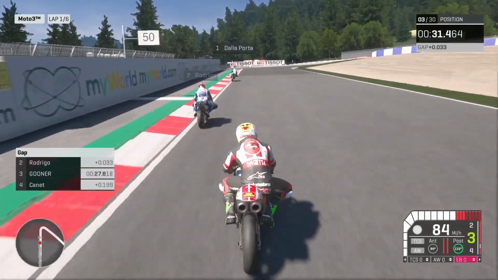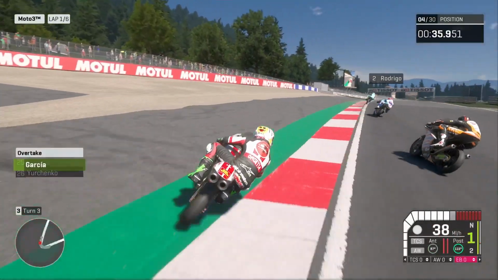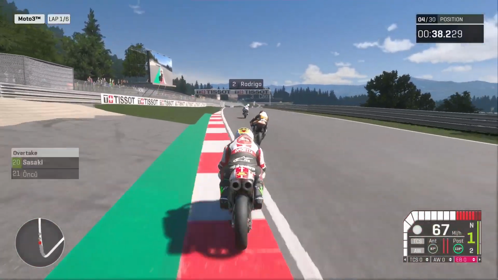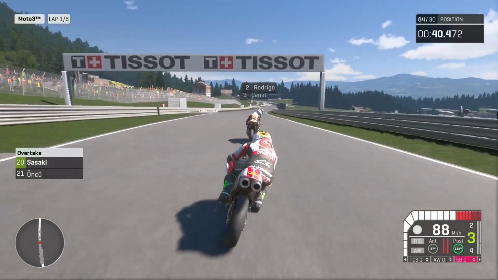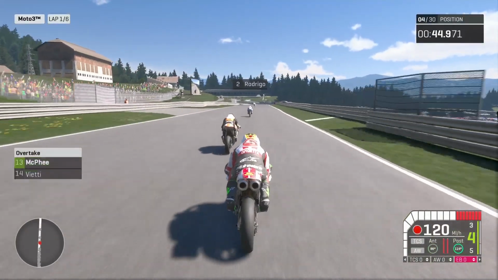Right, let's try now this corner. Slow it down, get turned in. Oh, dive bombed up the inside and forced out. Wow. Oh, Canet almost completely wiped me out there. Luckily I stayed on and I kept at least 4th position.